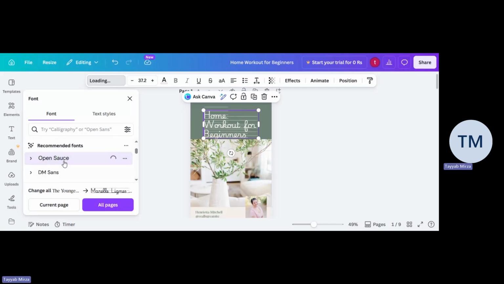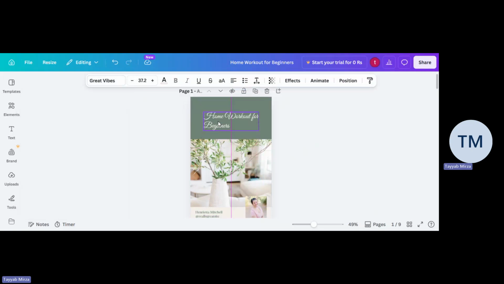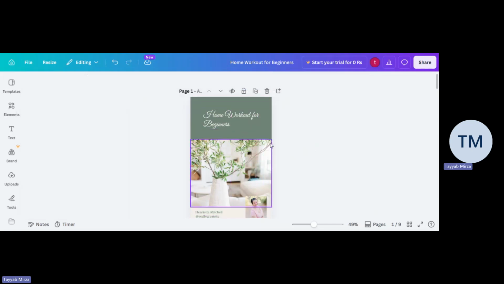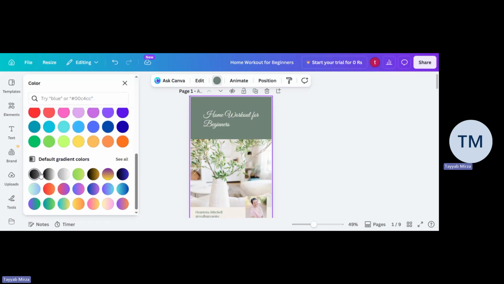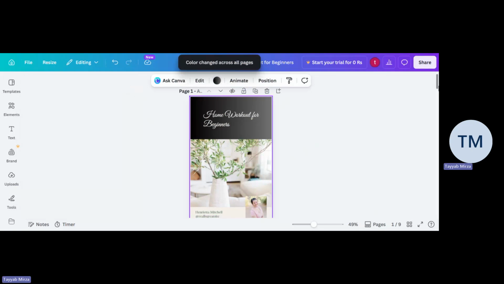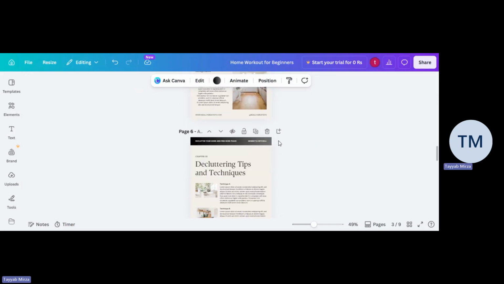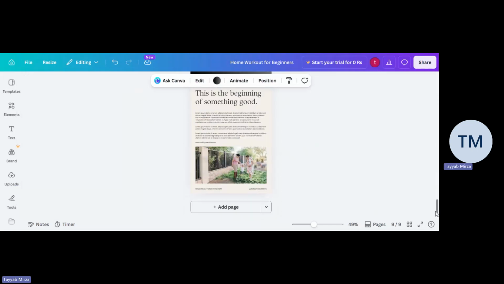So you can definitely make some changes from here in terms of the font style. For example, we go with this one. If you want to change the background color, it's very simple to do. How are you going to do it? You simply click on the background like this. There on the top, you will find that color. Make sure you select the right color, and once you have selected the right color, always make sure you click on change all. Once you click on change all, on every page the theme color will be changed automatically, as you can see over here.